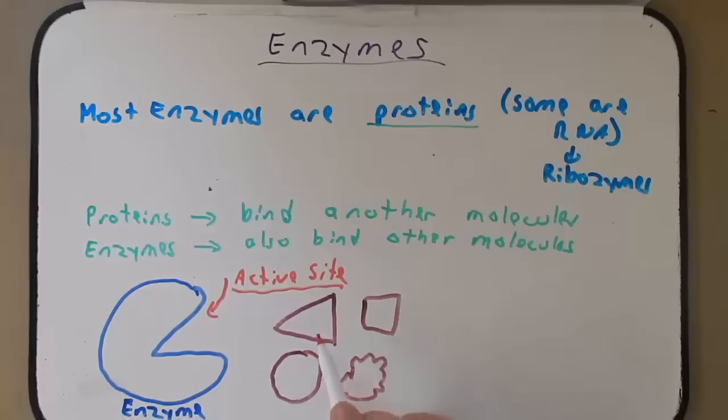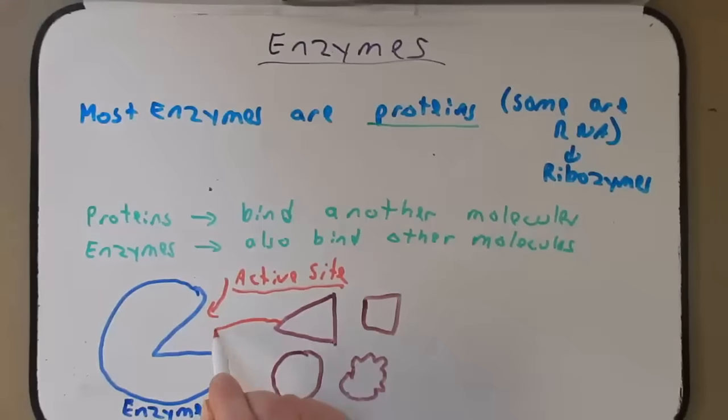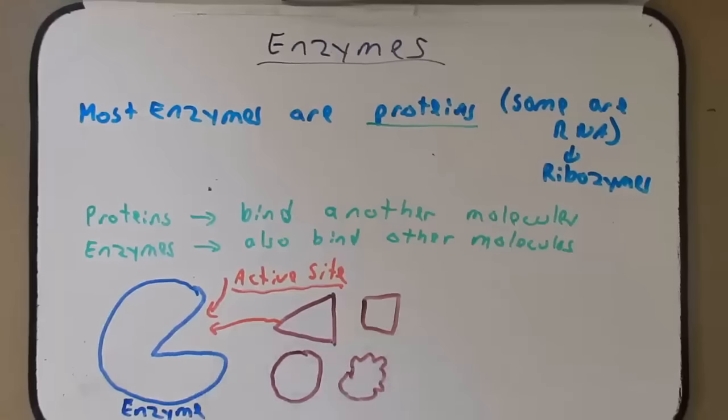Enzymes don't typically bind more than one substrate, and they'll bind it with precision. So for instance, in this generic drawing here, only this triangle is going to effectively enter into this active site and bind to it. These others may bind to a different enzyme. They're still present, but only this substrate here will bind into this active site of this enzyme.